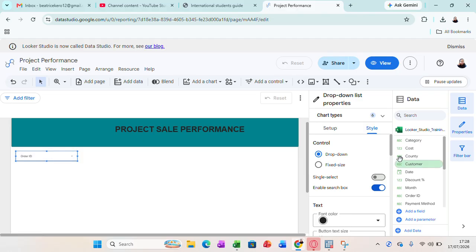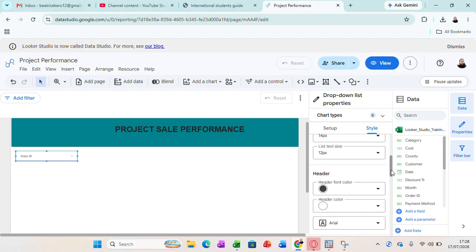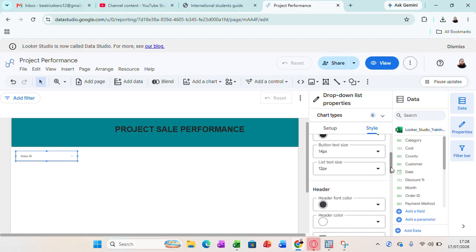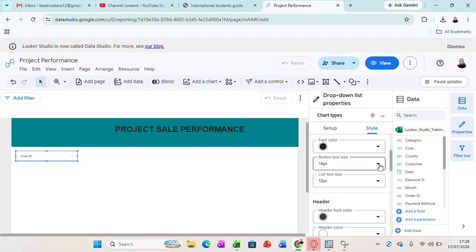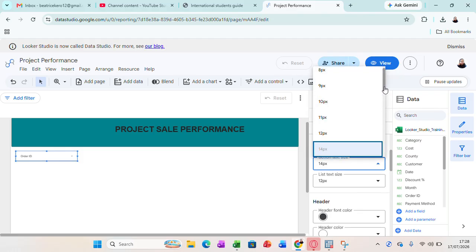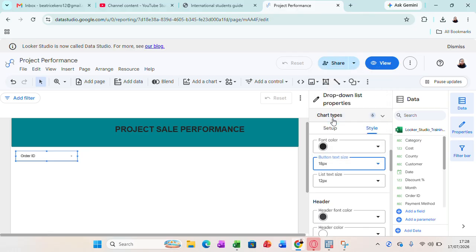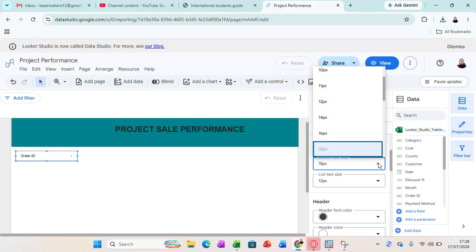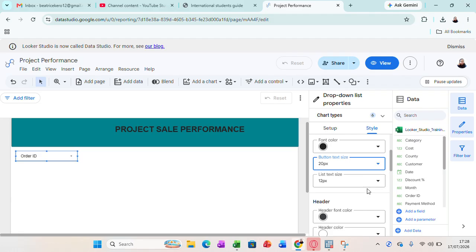So I'm going to change, I'm going to leave the color to be that. The size, I will increase to be something like 20. Let's see, 20. Yeah.